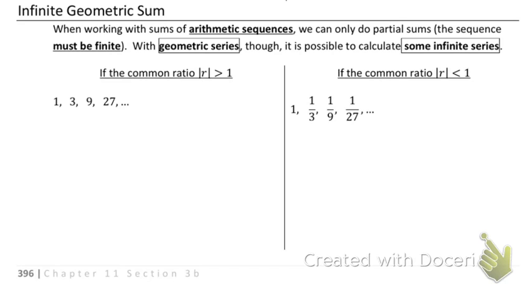Now if I'm adding all these together, does someone just want to come up with a guess at which one we can actually find the sum of and which one we can't? Just picture adding all of those together. Someone just might make a guess. You can be wrong. Jack? Can we do the one on the right? We can do the one on the right, and we cannot do the one on the left.